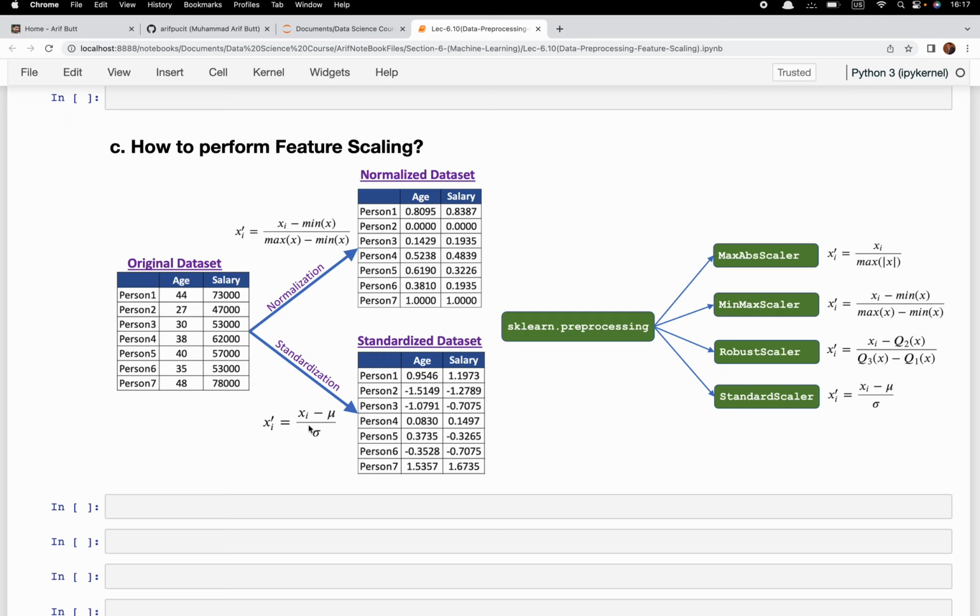Well, this calculation is quite simple. We just subtract every value from the mean and then divide it by the standard deviation. So in standardization, features are scaled to have 0 mean and 1 standard deviation. And this lower table contains the standardized age and salary columns. Of course, if you calculate the mean and standard deviation of these transformed columns, they will be 0 and 1 respectively.